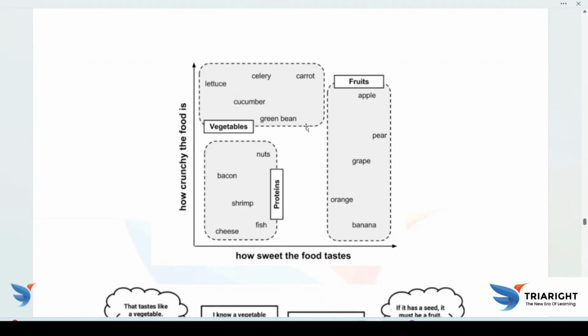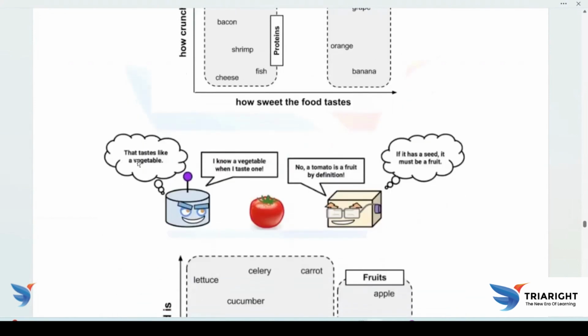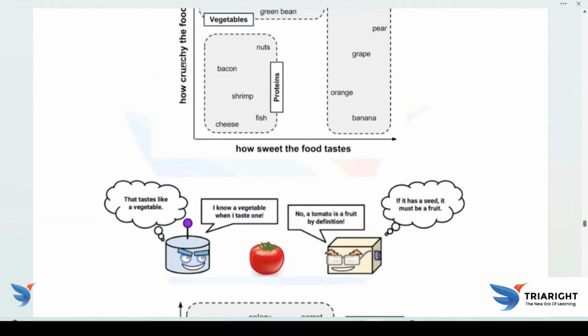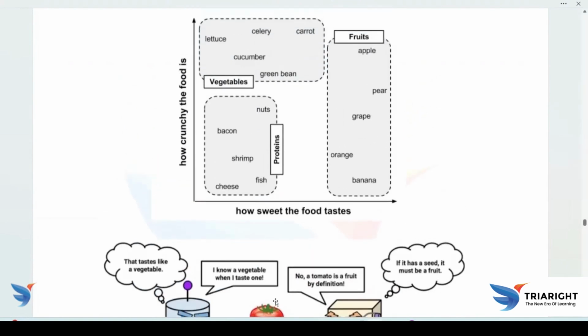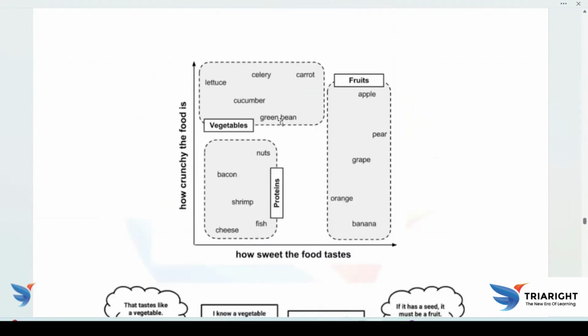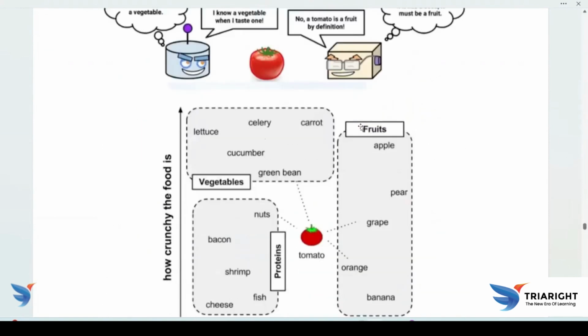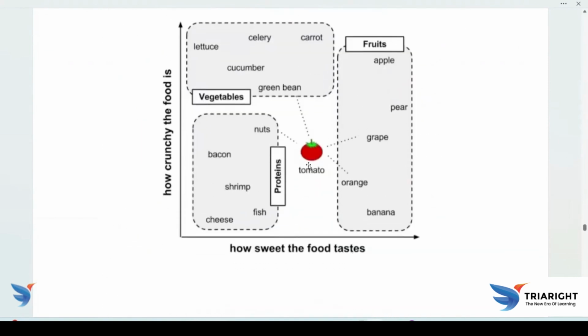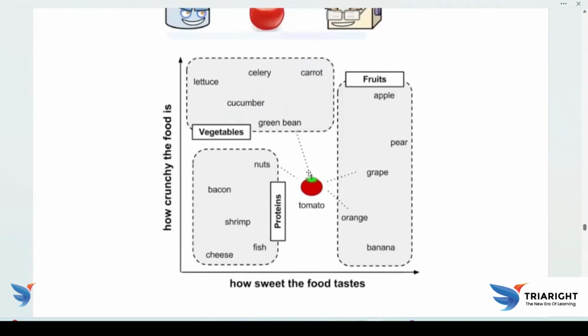We have three clusters here. Simply we call it three group set of data. Here we assume a tomato. So in this taste, it does taste like a vegetable. Both are discussing food taste, sweet and crunchy, discussing about the tomato. Which one do we want to assign for tomato: vegetable, protein or fruit? Like that it is predicting. So here the data will set. So like this, it's assigned to the nearest part, vegetable.